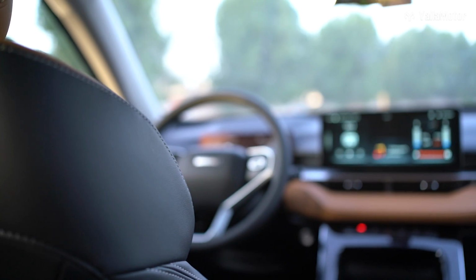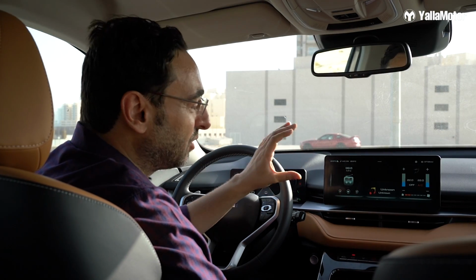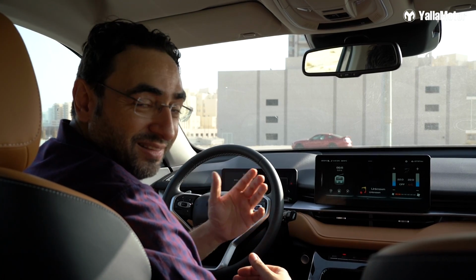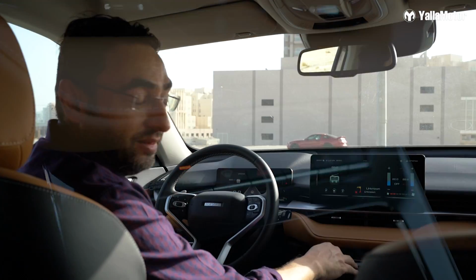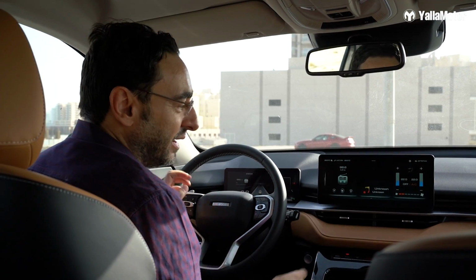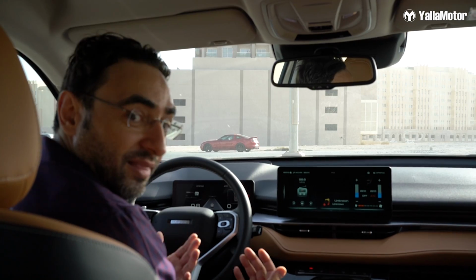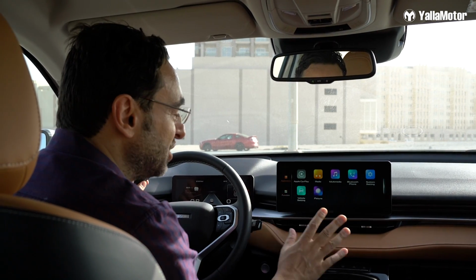So features, let's start with the dual screen. We have one instead of the instrument cluster, and you have a touch screen, a bigger one, to control everything in the car. And that added to this very minimal design inside the Haval H6. It's so minimal that I find it as a problem. There's no buttons here to control the AC temperature or fan speed. Every time you have to do that from the screen, but at least Haval thought of that and gave you a small widget here on the side so you can control fan speed and temperature directly. For other controls, you have to definitely go inside the menu. But that added to the beautiful minimal design of the cabin.